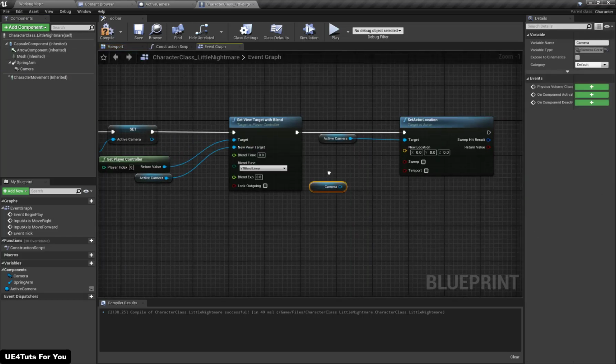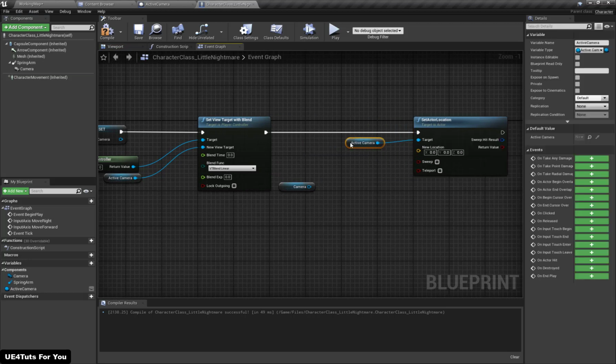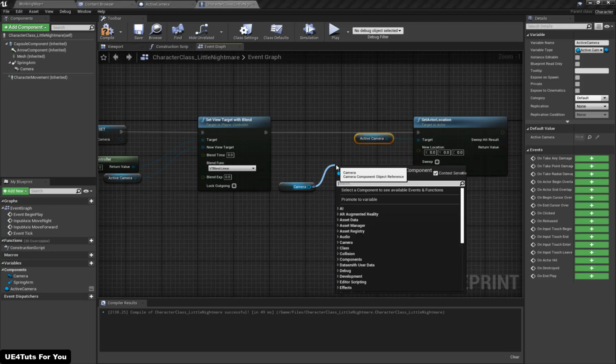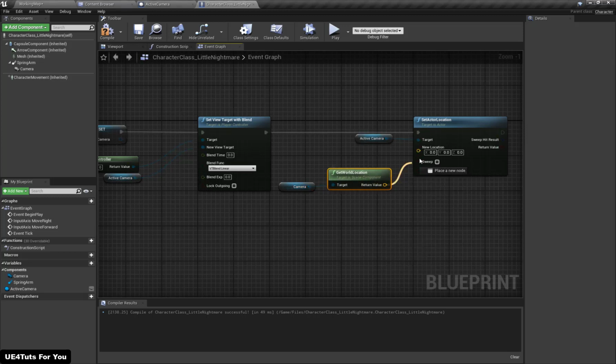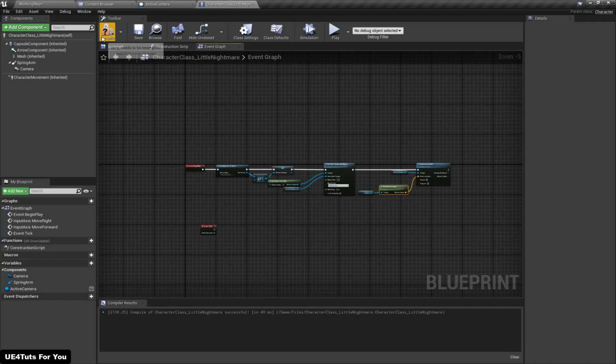So we will use this camera as a reference for our camera position. Instead of using this camera, we will just use this as a reference for our location for active camera. So we will get world location of camera and set it over here.